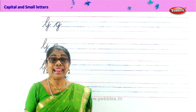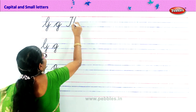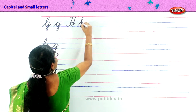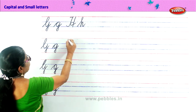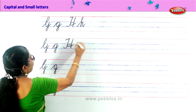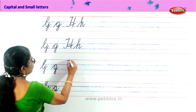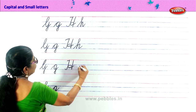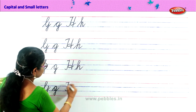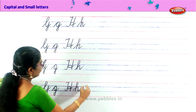H. H is very easy letter. Look, like this, and then this is H. The small H is also quite easy. Good. Look, H, capital H, like this, and the small H goes right up and halfway. Capital H. And this is small H. Capital H. And small H. Isn't it easy? Need to practice a lot.